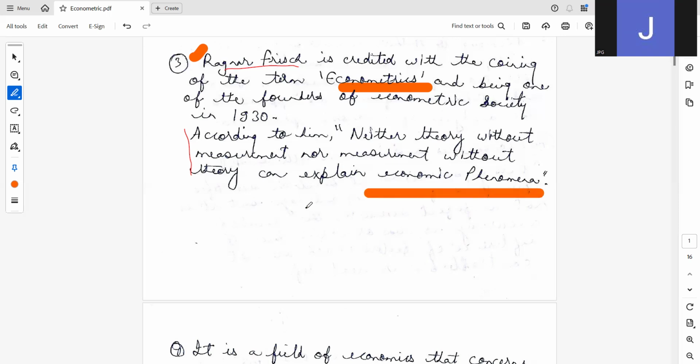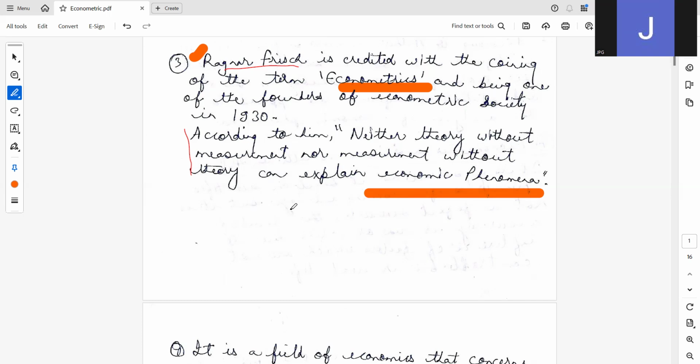Fine. So we are interested to measure the economic phenomena. Whatever economic activities that are going on, we wish to measure that economic activity. But to measure something, first I need to have a theory with myself. If I do not have theory, what will I end up measuring? Fine. So it's just like theory of demand, theory of supply. The first thing that is taught to us in our 11th and 12th is that what is demand? First, the definition is given to us. Then it is told to us the factors that influence demand.